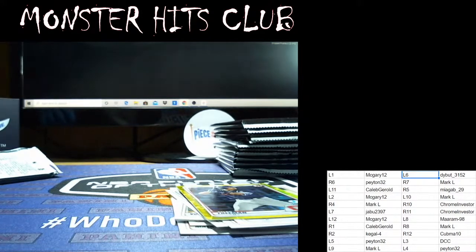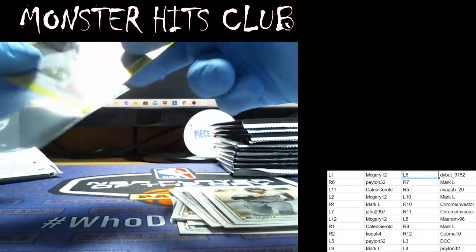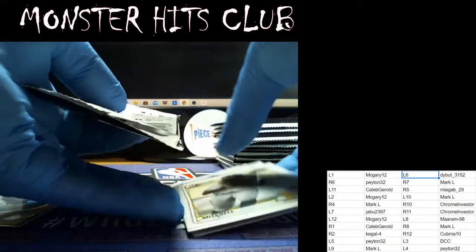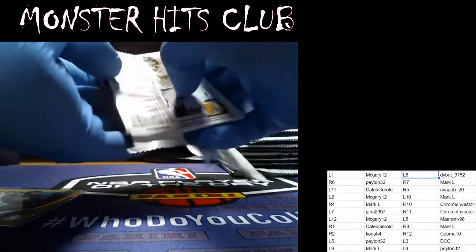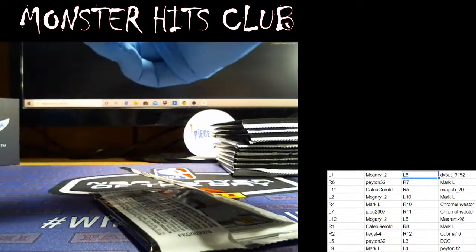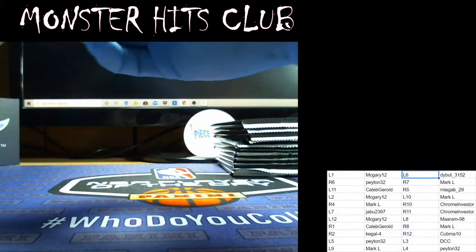And then Tyler Freeman. I know Chrome likes Tyler Freeman. I'm giving away all of his secrets. I think he likes Tyler Freeman. Chrome Investor. All right, R1 in the bag. 11 more to go.